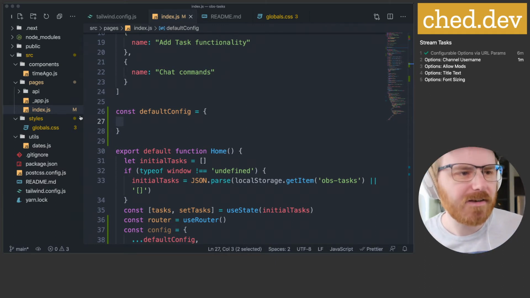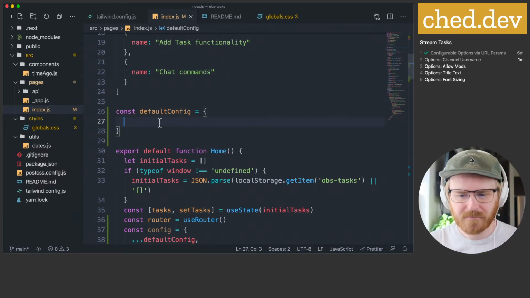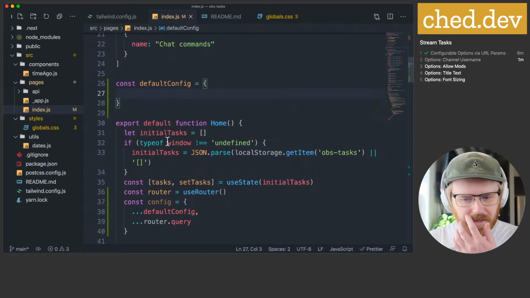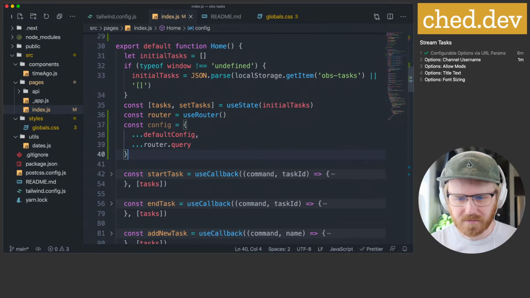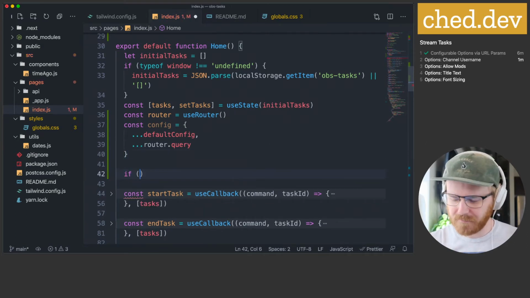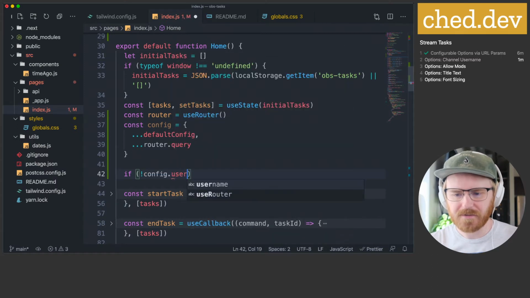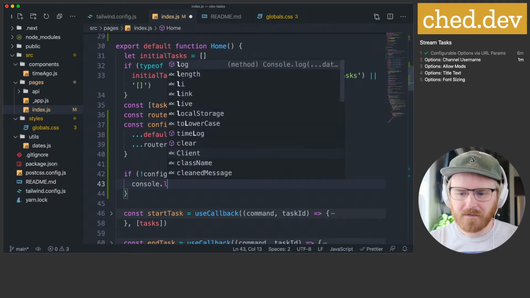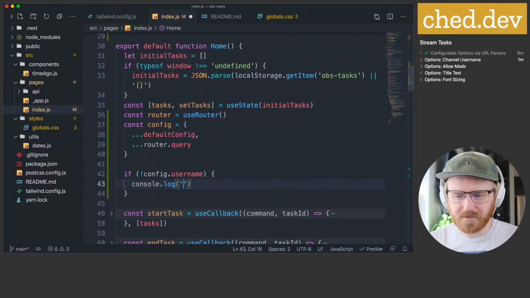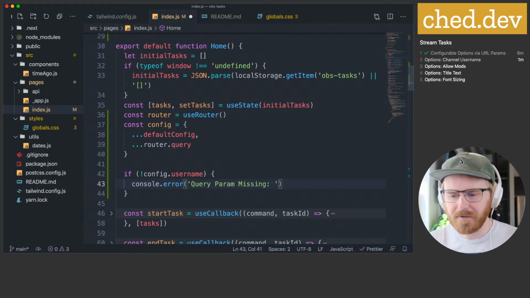6 minutes on the first one. So default config username is a requirement. If there is no username, we can't work. If there is no config.username, we'll just console error: query param missing.